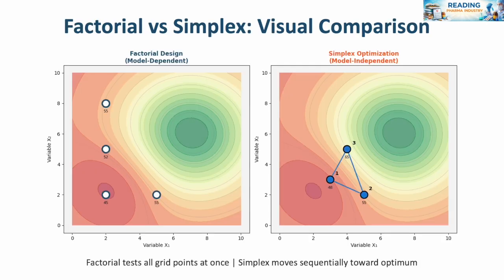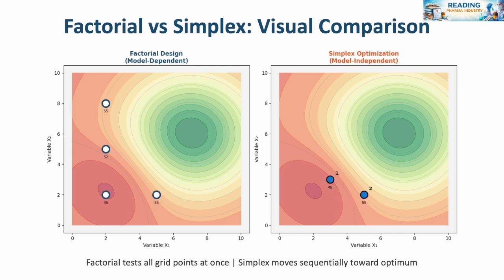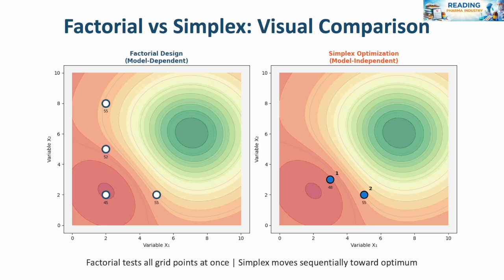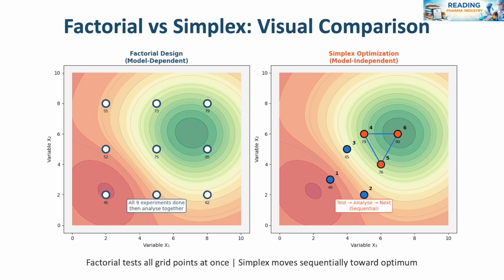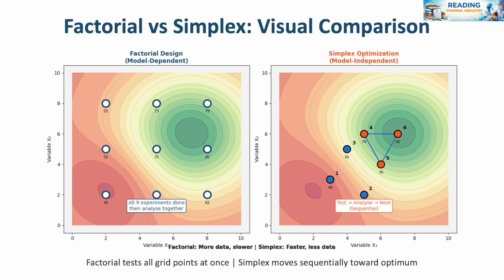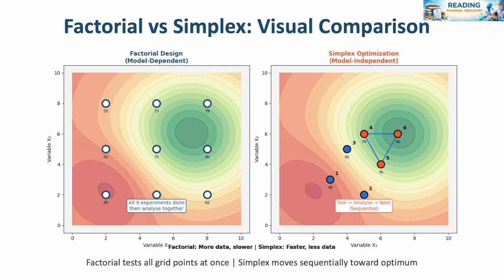So maybe this is an easier way to imagine what's going on here. On the left, you get the factorial design, and you're trying to cover the whole experimental space. On the right side, you will see that with the simplex, you have 3 points, and you measure and you see. So measure and see, and then you can potentially end up with fewer points to measure. But again, as we mentioned, ideally this method will probably work better after you do the factorial design. So a hybrid approach will probably be the best.